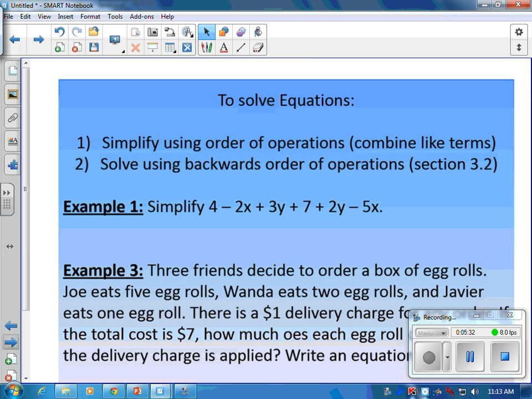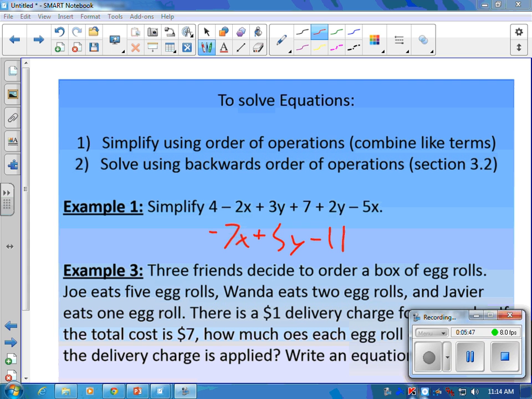So let's move on. We've got this example. Joe wrote it in the order I want, and I think that's fantastic. But before we do that, let's just talk about, where did you get this negative 7x from? Somebody else tell me. Where did he get the negative 7x from? Jacob? So we have negative 2x minus 5x, and that gave me that negative 7x. Combine those like terms together.